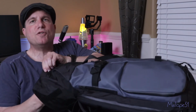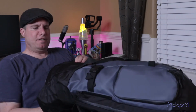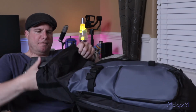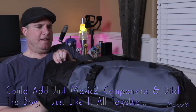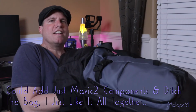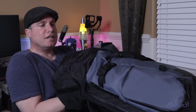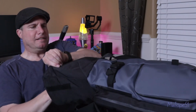Now, since I removed that other pack, it does create a bit more room. Actually, I'm going to flip this around. I think I went the wrong way. I haven't done this too many times. You've got to feed this into that little pouch area so that you can take advantage of it. And try going in sideways.